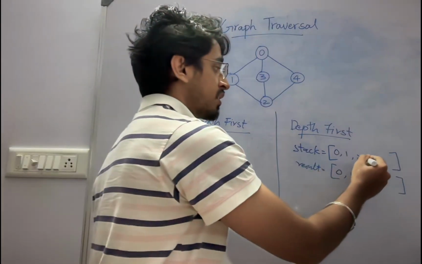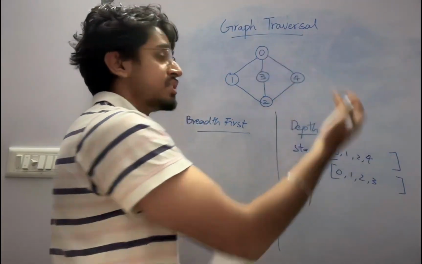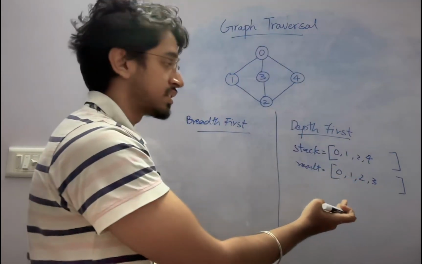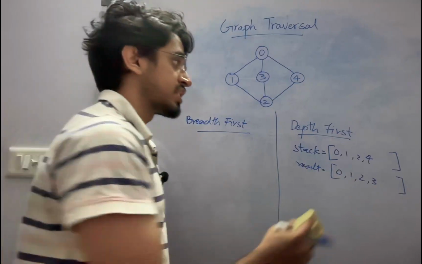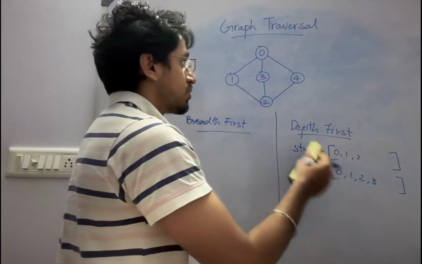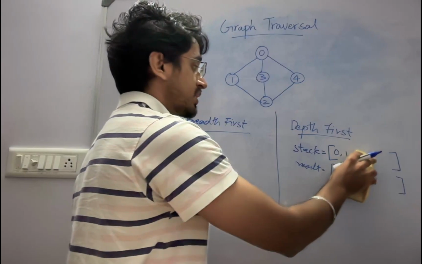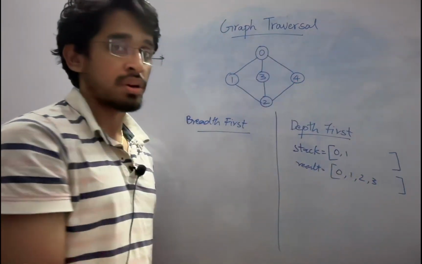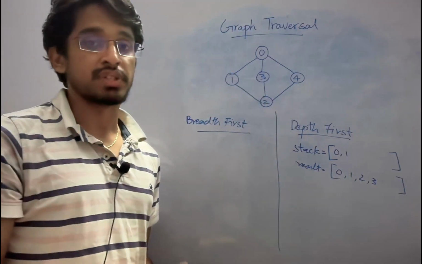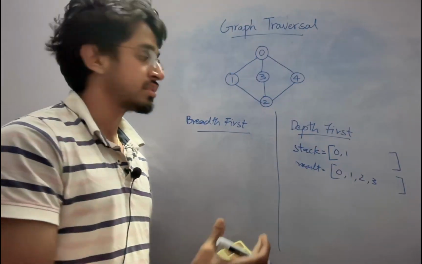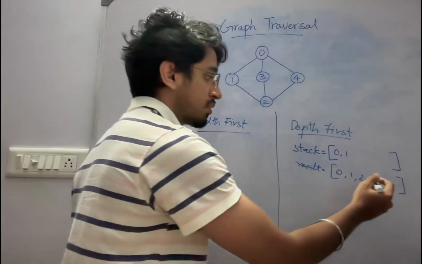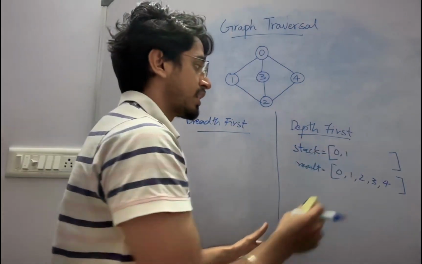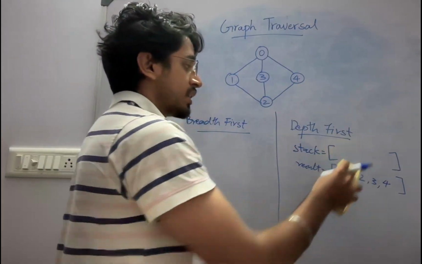So we add that to the stack, and we need to check the unvisited neighbors of 4. You see that there are only 0 and 2, which are already within our result array, so we pop 4 off the stack. Again 2 has all been visited, so we pop 2 off the stack. For 1, the neighbors are 0 and 2, which are already in our result array, so we pop 1 also. We keep doing the same until the stack is empty. I forgot to add 4 to the result array while we were checking 4.